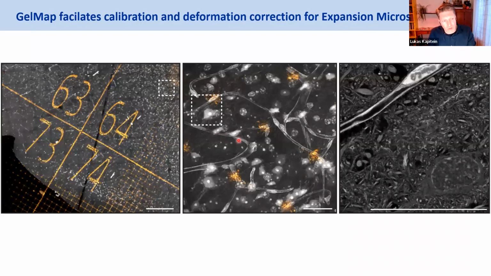Here you see this illustrated again. We can now really do imaging across scales, going from whole tissue into subcellular structures like the nucleus here. And we can do quality controls. We know the exact expansion factor, and we know that we don't have massive deformations.